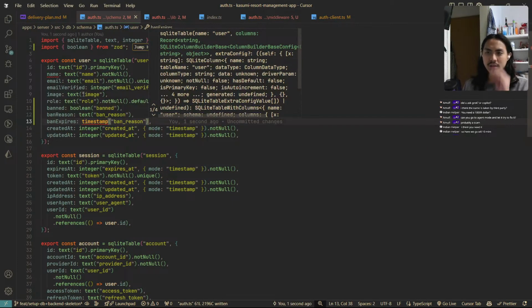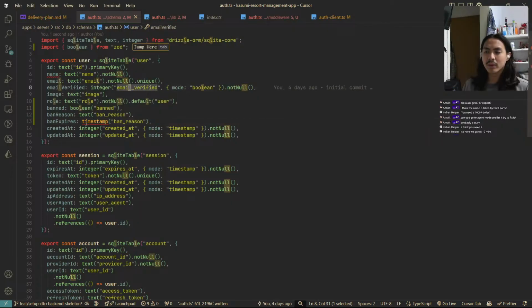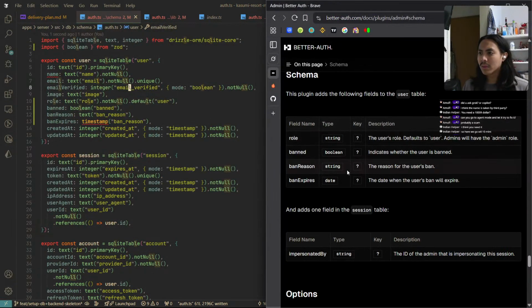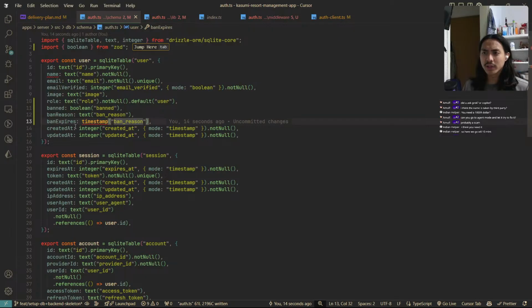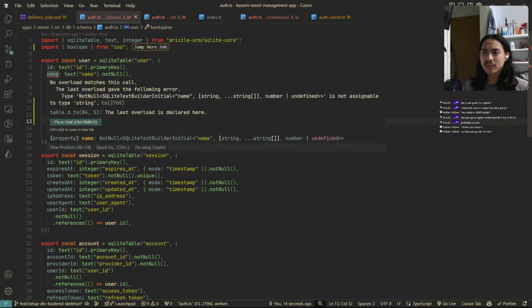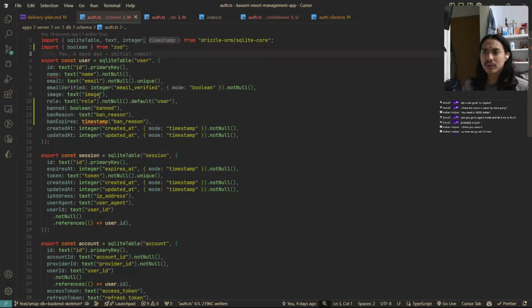Huh. Okay, that's odd. Do we have timestamp? Yeah. How do I do it in SQLite? Does it have a timestamp?